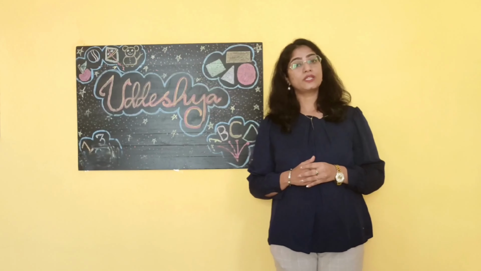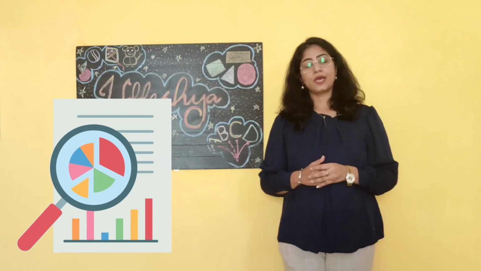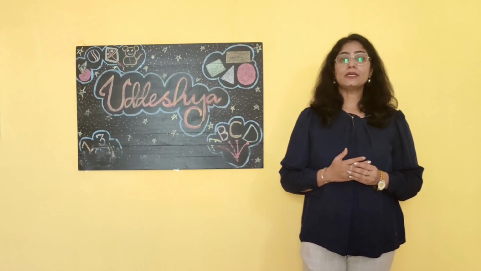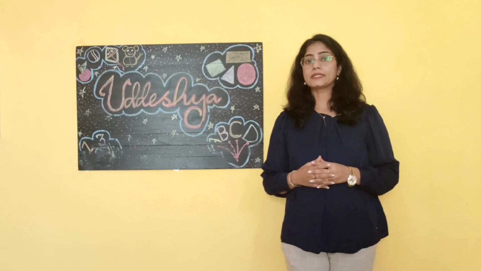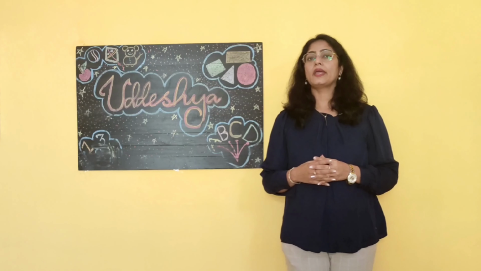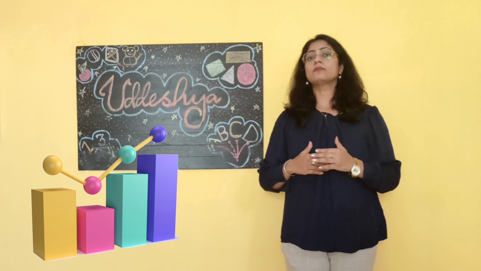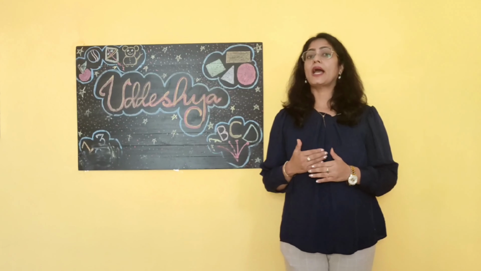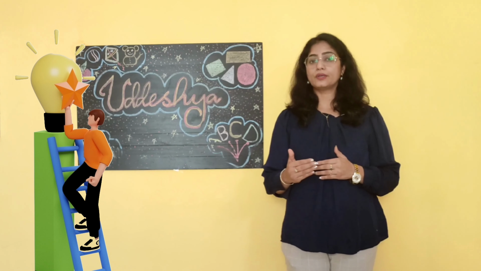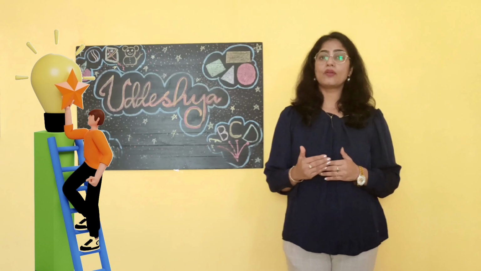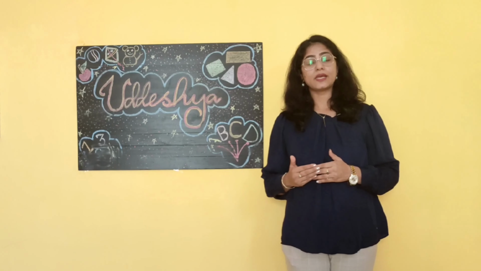Uddeshya provides the goal sheet and monthly IEPs, and then holds parent-therapist discussion meetings with the parents, so that as a team we can sit together, see the progress and document it. The progress is measured qualitatively and quantitatively. After this progress measurement, we customize the next month's goals and IEP, so that we can move further in developing preschool readiness and life skills in the child.